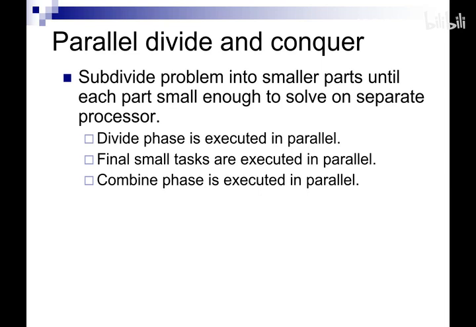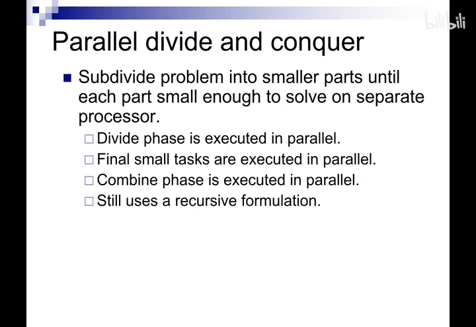So then eventually, after the subdivision process finishes, we're going to end up with a bunch of small tasks, and those small tasks can also be done in parallel. And then finally, after we solve the small tasks, we need to combine their answers back together to get the overall answer. So the combination phase can also be done in parallel. So the divide and conquer approach naturally lends itself to a parallel formulation. And we can also write everything in terms of a recursive function, which I'll show you later. So there's a nice way to phrase everything.